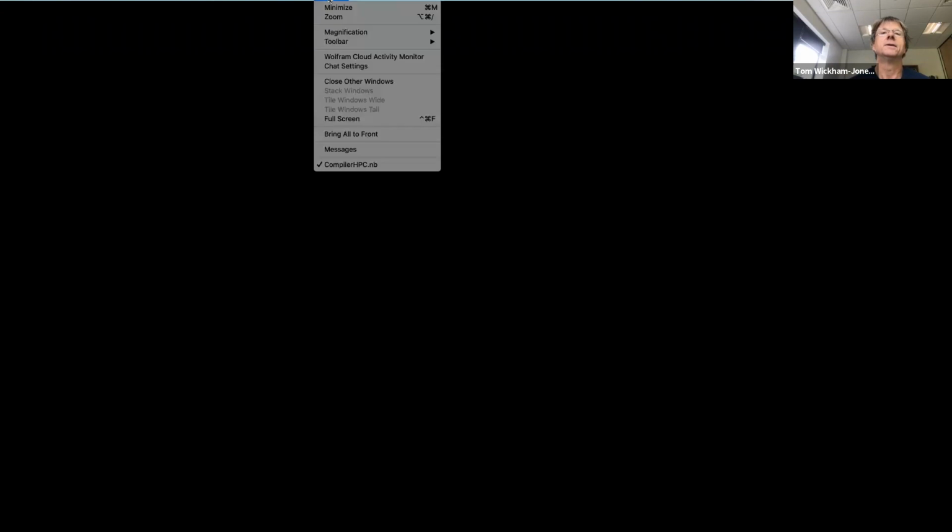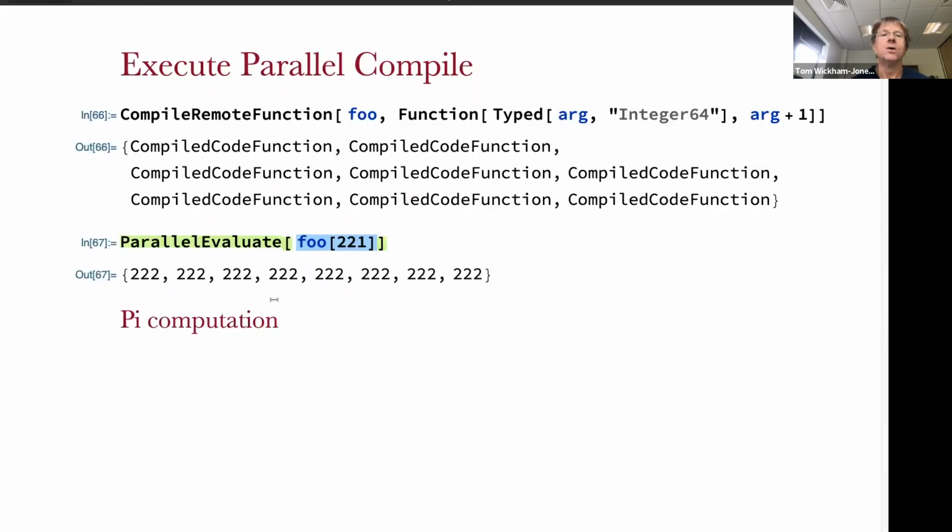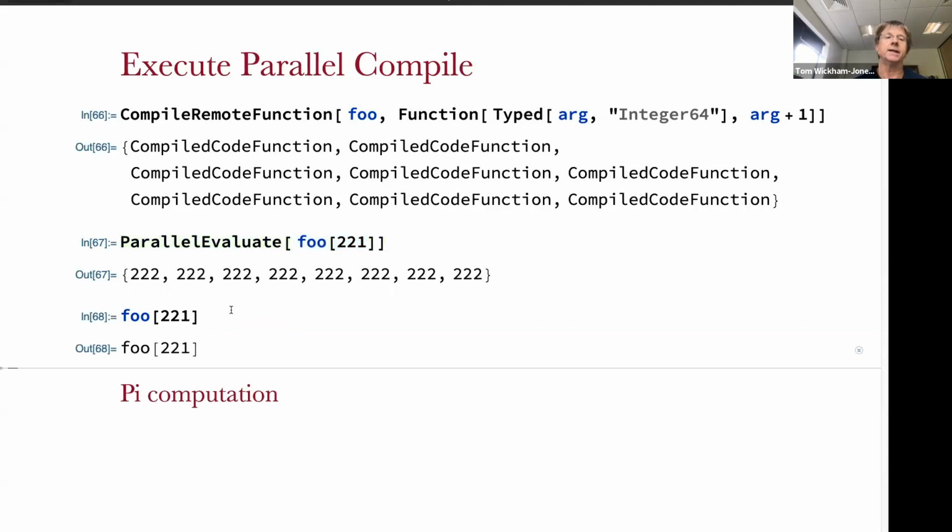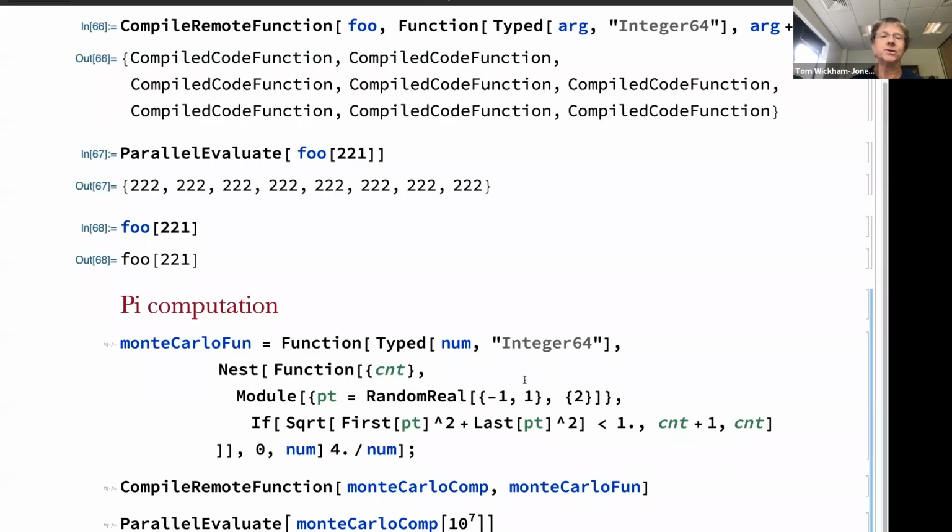Hang on, sometimes I hit the wrong key. Right, I set this up so the name of the function is defined on each worker, but it's not defined in the main system. That's quite useful. There's a common snafu in the parallel toolkit: you send a command, it doesn't actually execute remotely, it comes back and then executes locally. So it looks like you've got the right answer, but it didn't do what you intended. Now I'm going to show, this isn't a totally exciting example, but it's some sort of Monte Carlo computation.